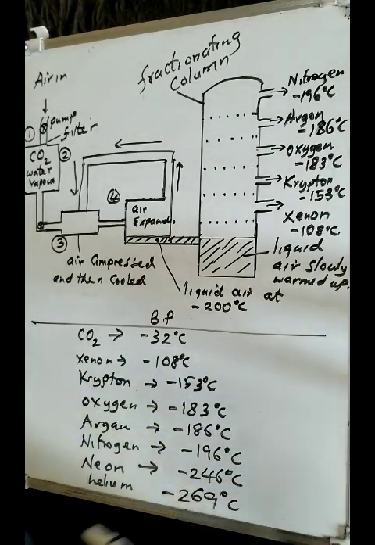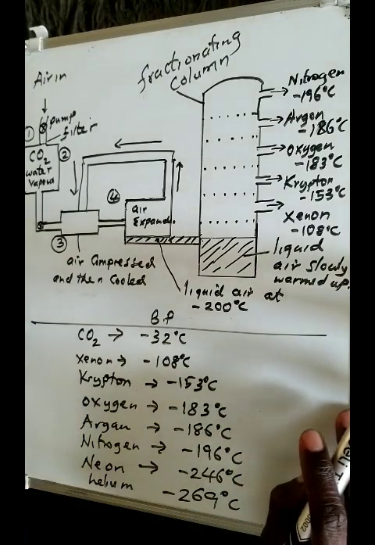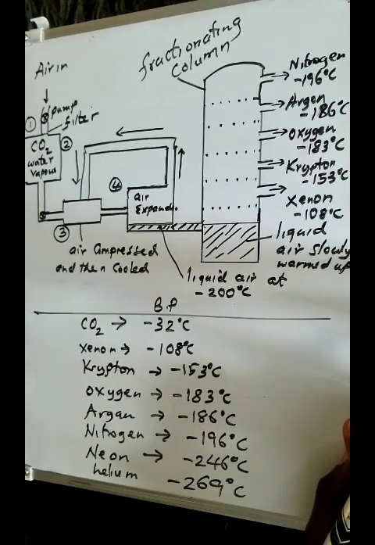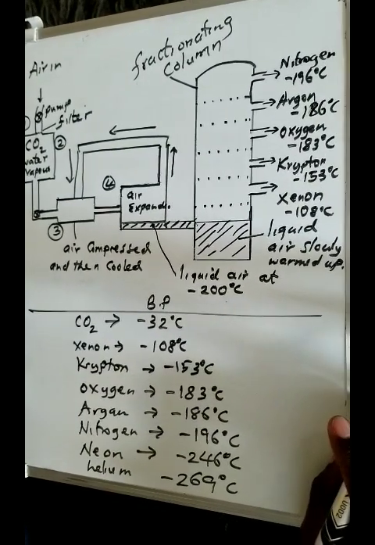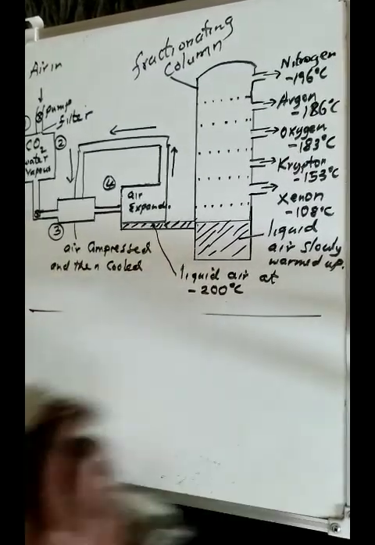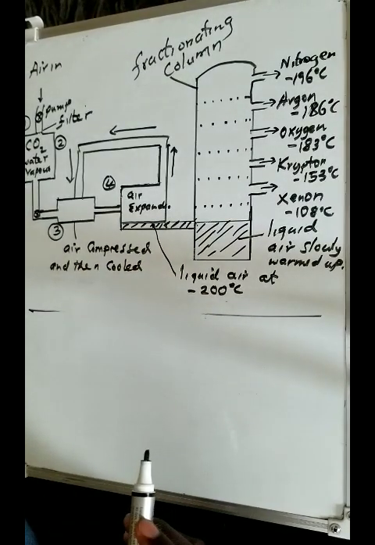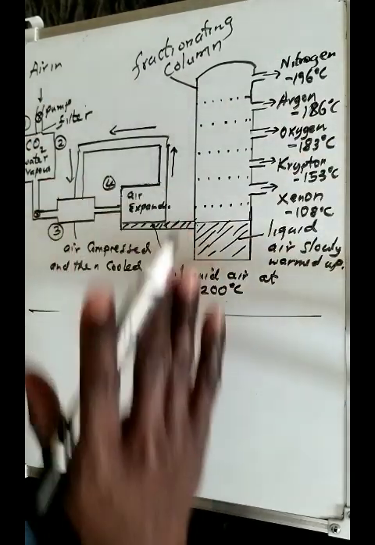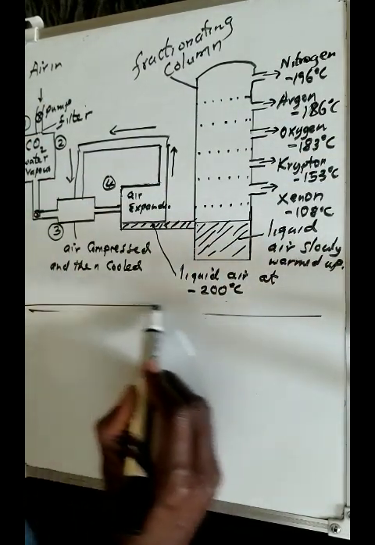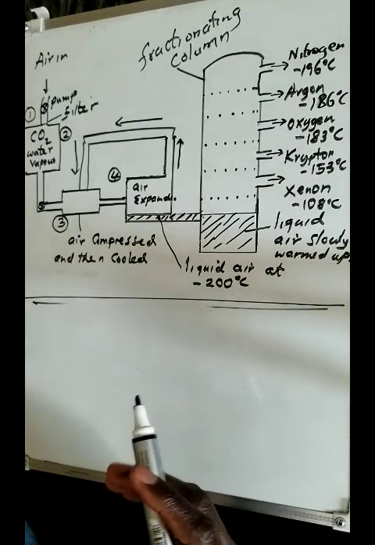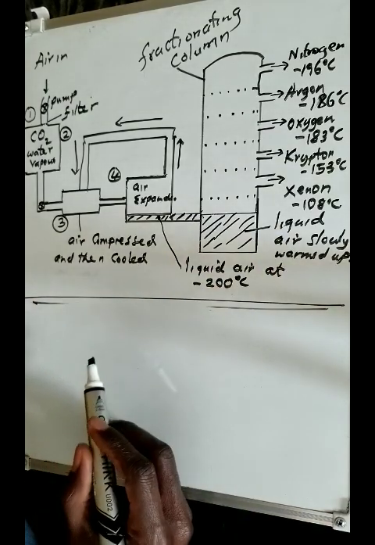So you can still remember that. But briefly, we can simply talk about the uses of some of these gases, because in an exam they are going to ask you. Remember, in my previous video I did talk about preparation of oxygen, and that is the way oxygen is produced in industry. So this is an industrial way of producing oxygen as well. We use fractional distillation. So let's start with some of the gases that may come out from there.